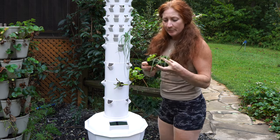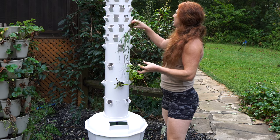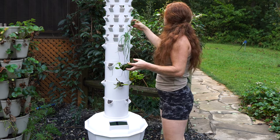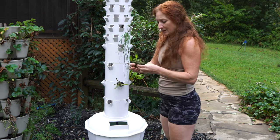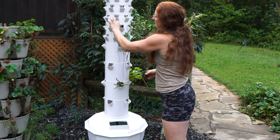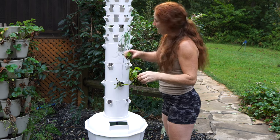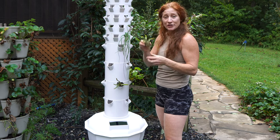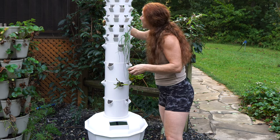These are actually regular bulbing onions. The tower's getting big. So I'm just going to alternate these. That one has a spinach. I don't know where the spinach came from.